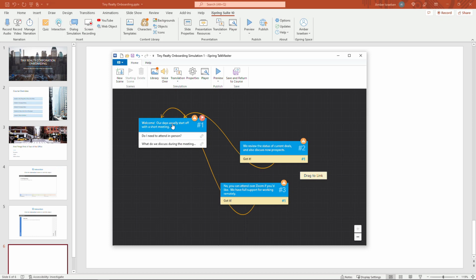We want to end the course with a congratulations and next steps. So up here under slide templates, expand the arrow. And there is a template with a congratulations. Right here, conclusion, insert that. And then I'll just update the text here to what happens next and some bullet points.